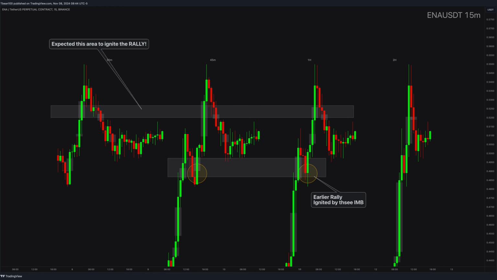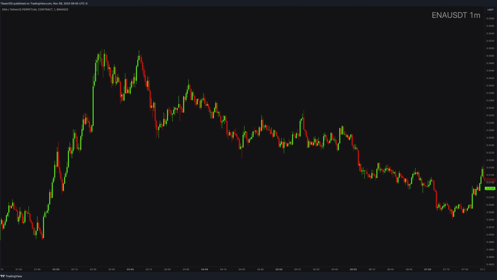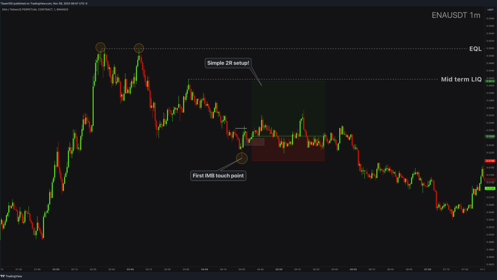Let's check out the low time frames now. Now, we are in the 1 minute time frame to talk further. This was the point of our momentum layout imbalances. I have noticed this weak break with imbalance. This was my point of entry. I also noticed these nice equal highs above, and I thought I had more good reasons to rally upwards.